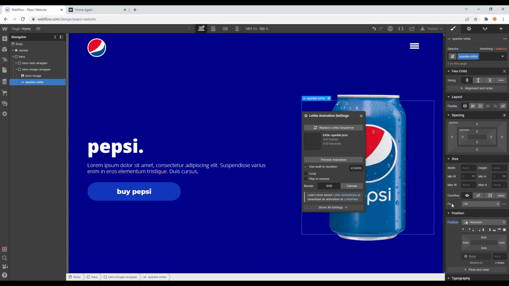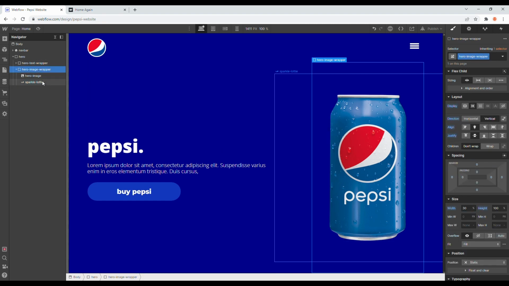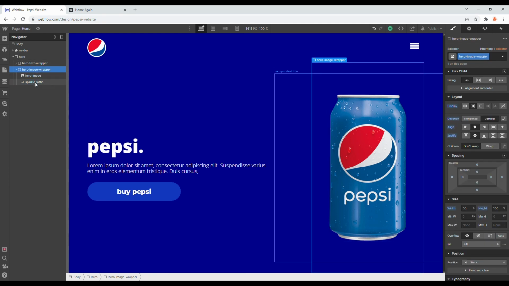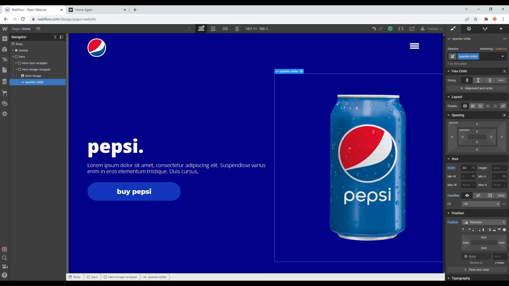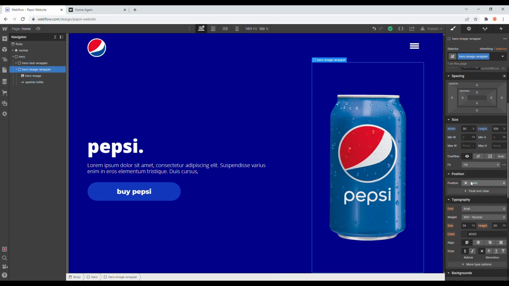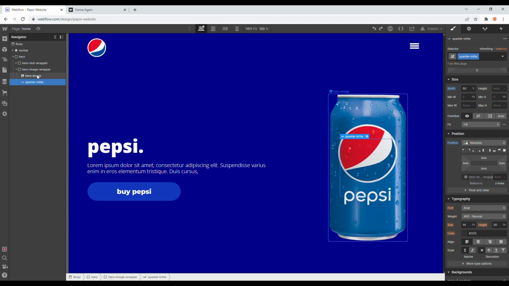Gonna give this a width of 50%. Well, that's not right. We should probably set the image wrapper to be positioned relatively. No, you know what? Whatever. Let's try this and see if it works.